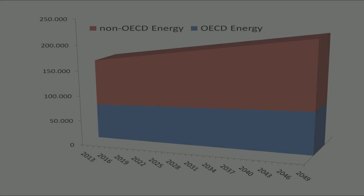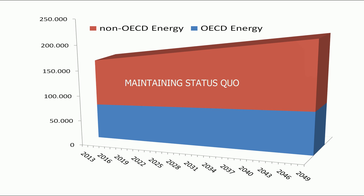Everything we do is possible thanks to the energy we have available to us. Now we see the same graph but in terms of total energy consumption. This is what it will look like if we maintain the status quo and stop augmenting non-OECD energy availability per capita — which is an extremely worrying prospect. Because this graph, as a function of population growth and per capita energy consumption as projected by the EIA, suggests that non-OECD people are not going to increase their energy prosperity.